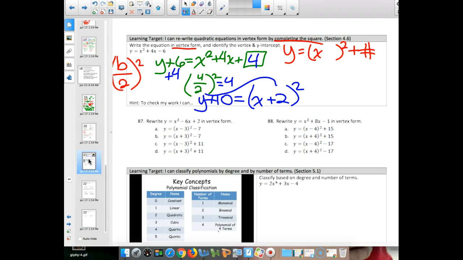Okay. We're almost there. Reminder, we're trying to get y on its own. So what I'm going to do is I'm going to subtract 10 from both sides. So now our equation is y equals x plus 2 squared minus 10. Okay. So now we're in vertex form. So you could tell me your vertex. A reminder, these two things are our vertex. This, though, reminder, what do I have to do to the sign? Flip it. So our vertex is really -2, -10.